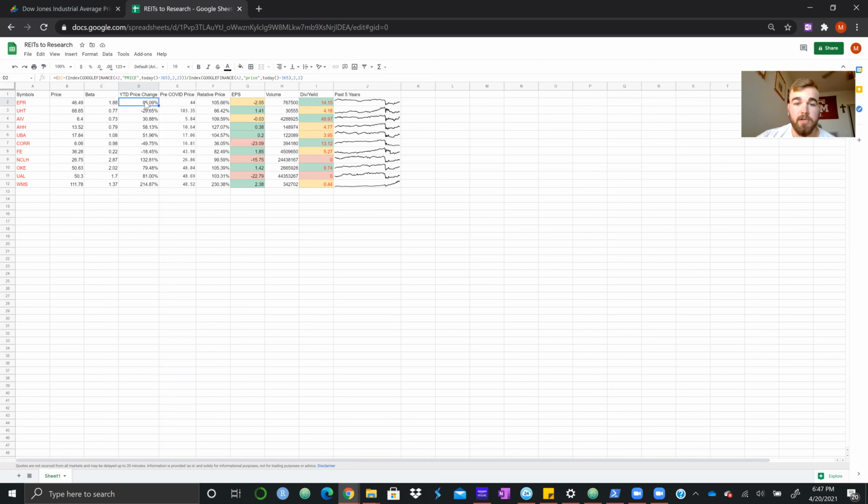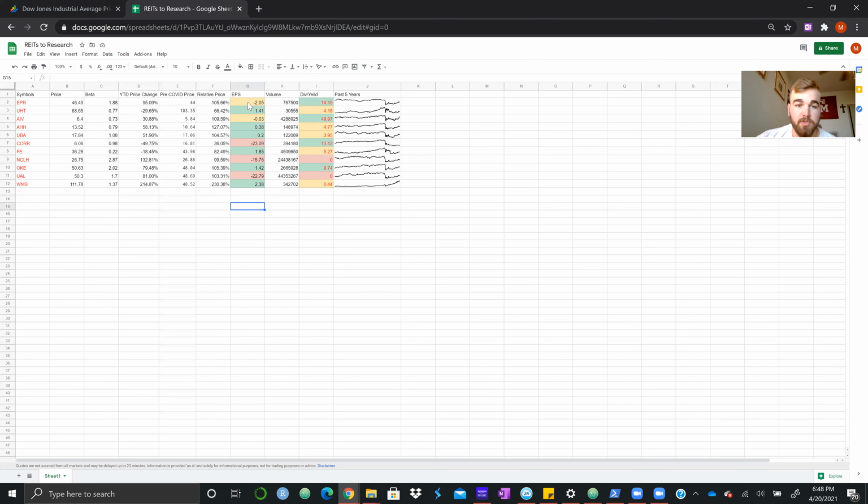So it's an important thing to consider, how volatile of a stock do you want here. I can see the year-to-date price change. Essentially, what I'm looking at here is whether the price today is lower than the price was a year ago. When I used this was a little bit after the coronavirus pandemic caused a steep drop in the prices. I wanted to find companies that had been doing really well before the pandemic, dropped off due to the pandemic and everyone getting scared, and then I would buy into those companies, preferably at a cheaper price. That's why I had this relative price here, because I have their pre-COVID price, their current price, and their year-to-date change.